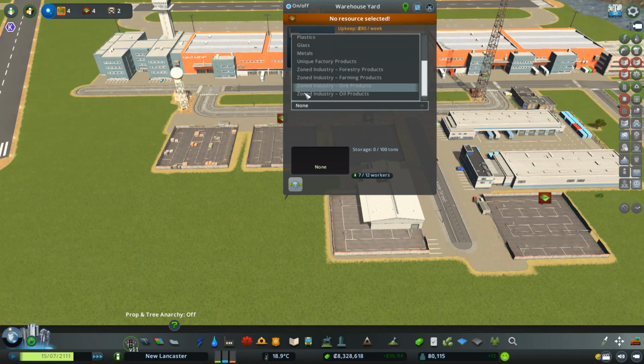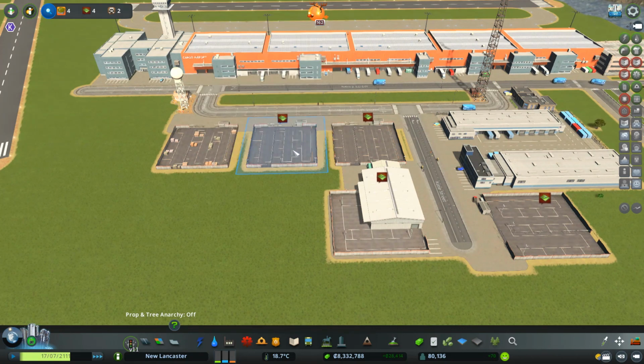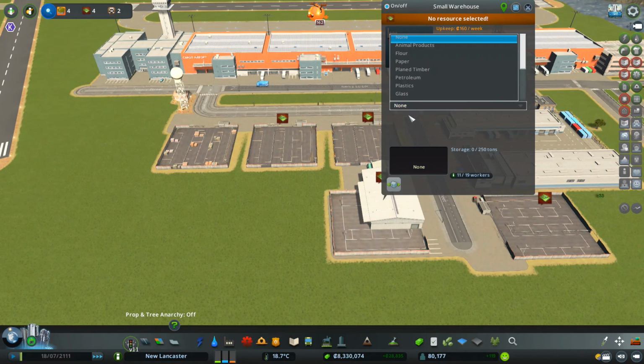You know, that didn't really make any sense. Generic industry areas turn products into specialized industry areas. Turn products of specialized industry areas into goods, which can be sold. Okay, cool. So maybe let's add 2 of those.